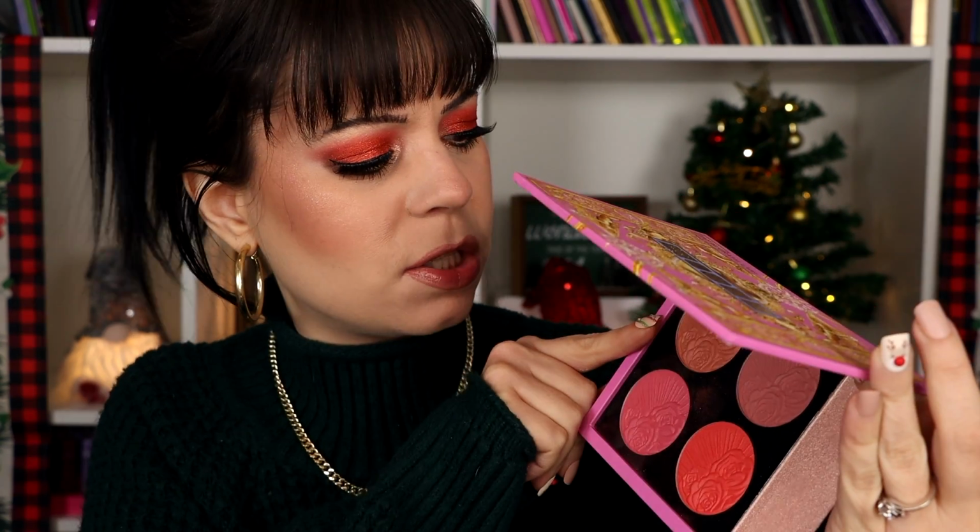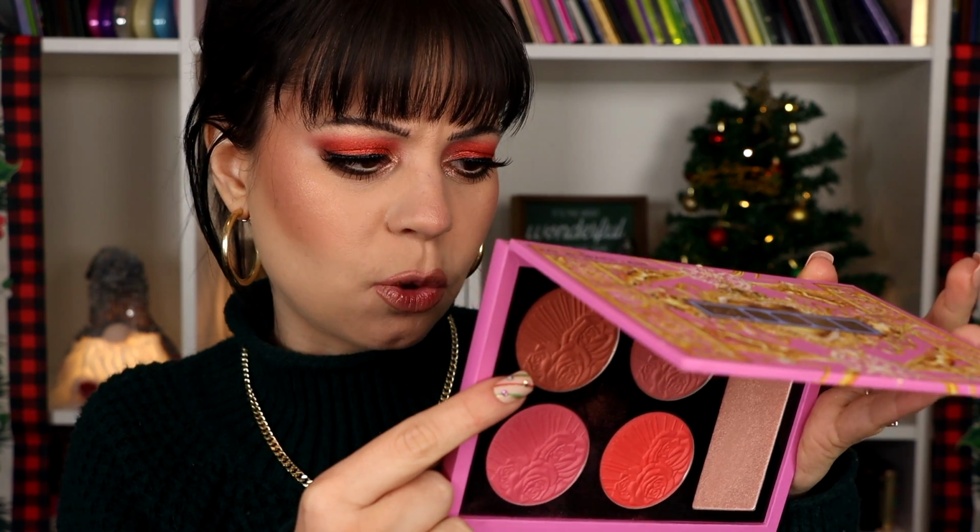This is the shade Divine Rose. I think it's just called Divine Rose, and I want to say that this shade is... It is so hard to figure out what these shades are. I think it's Desert Orchid 2. So if you're interested, maybe these are sold individually, but this is a beautiful palette. I'm not using the highlighter in this though, because I did want to use this one.